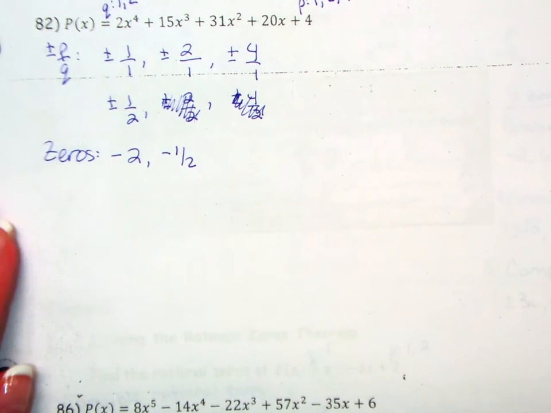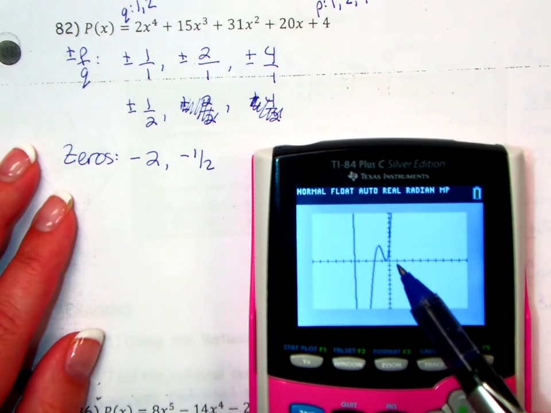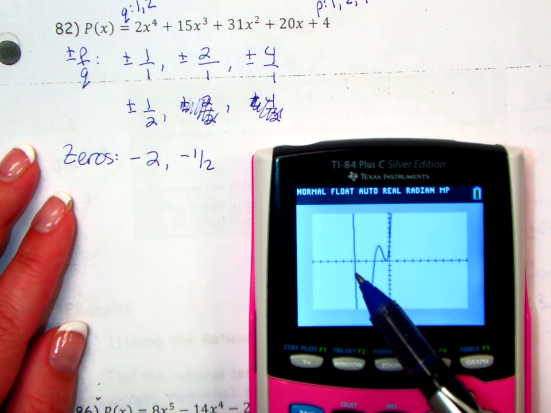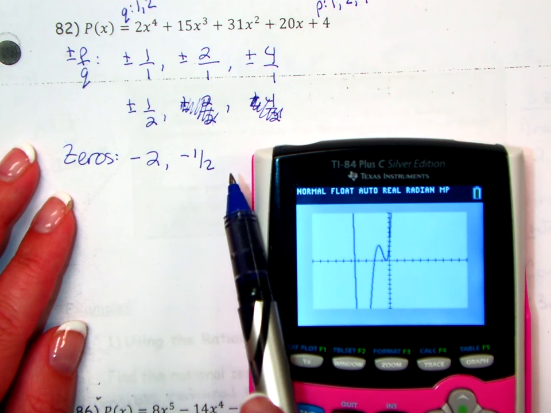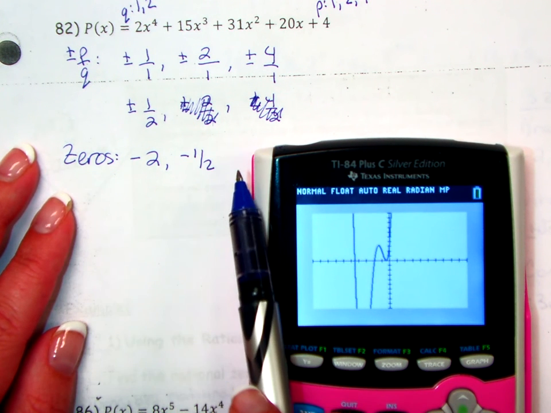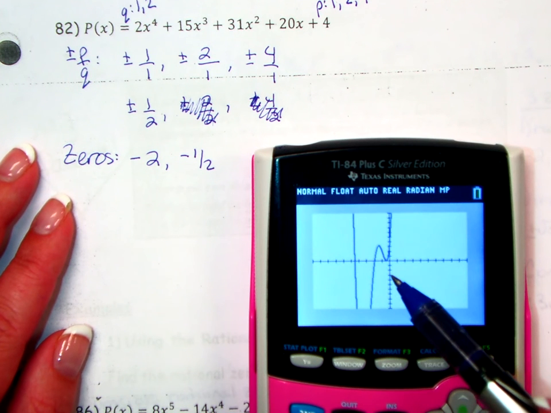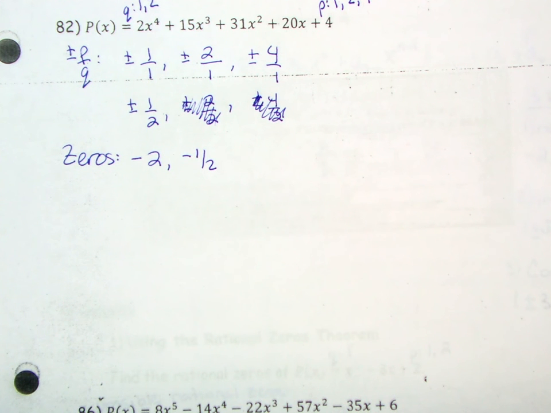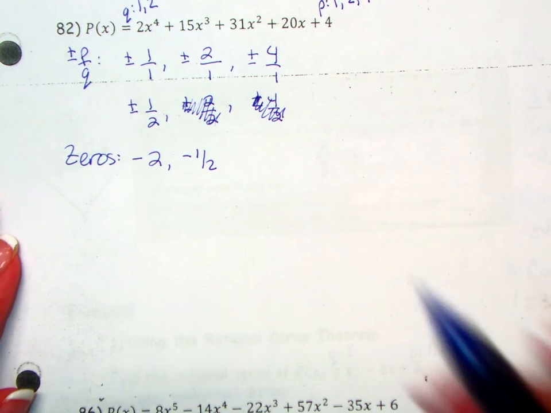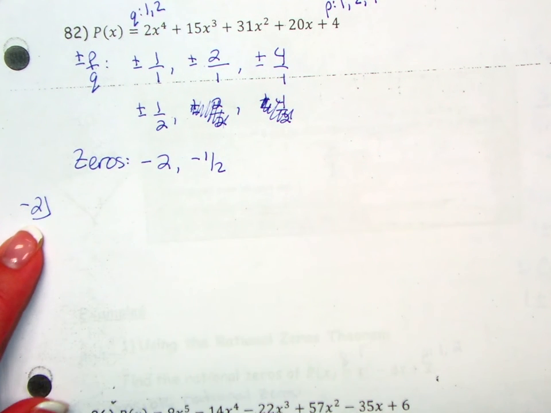So let's do the synthetic division. The reason why I don't think -1/2 works twice is because this 0 is not a whole number, okay? So if we had 3 of the 4 zeros, the other 0 would have to be in this list, and it's not. So I'm thinking we have 2 zeros really super close together there, and we're going to have to use the quadratic formula to find them. All right, so let me go ahead and divide by -2 first.